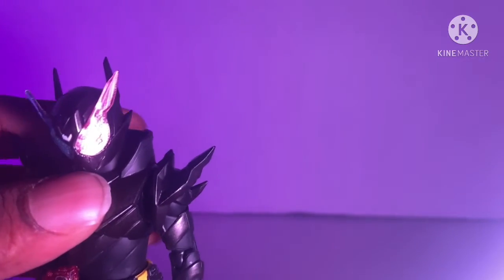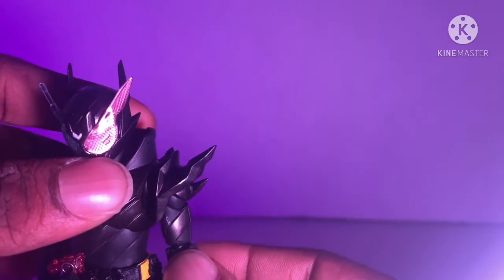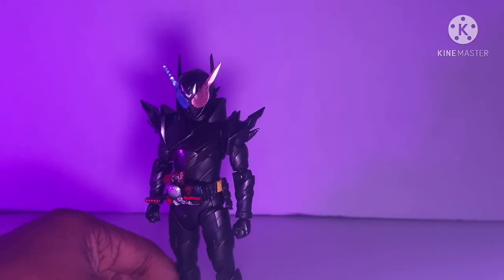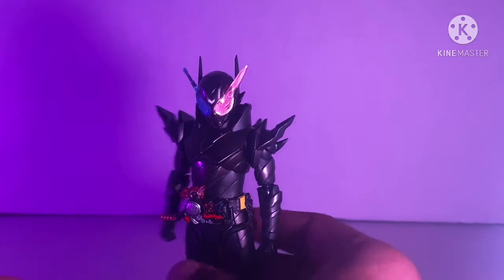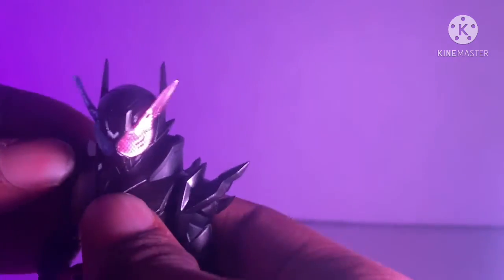The sculpt that Tamashii did with this guy is very impressive, very good. If I saw the show back in 2017 to 2018, I would have said that I'm impressed how Tamashii managed to evolve the articulation on that. The bicep is good, by the way. This is how far his biceps go. This is how far it goes, the scope of the articulation.